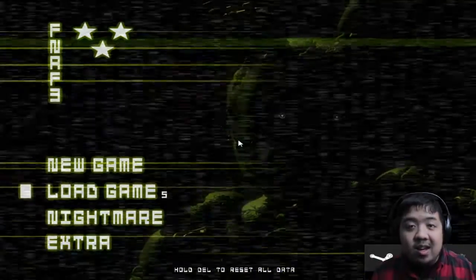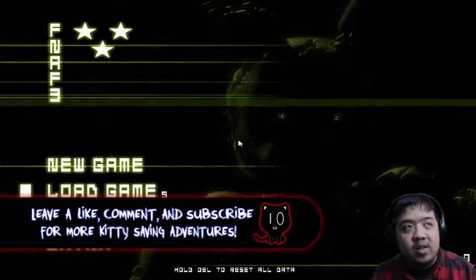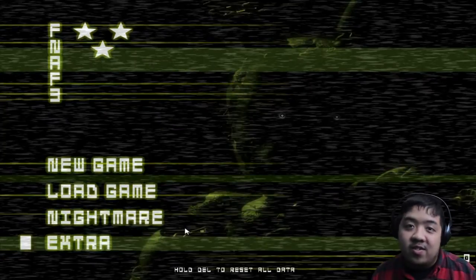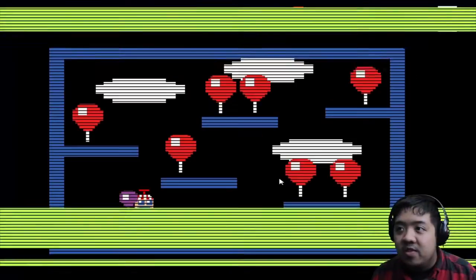Okay, so it turns out I got 3 stars for doing all the minigames, and I set the kids' souls free by those balloons representation. I'll show you guys that in a separate clip, but right now we're going to be playing all the minigames that started it out. So let's go to the extras and look at the first minigame, which is Balloon Boy.